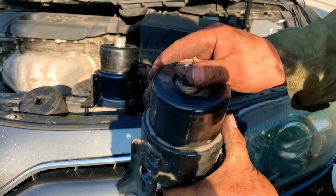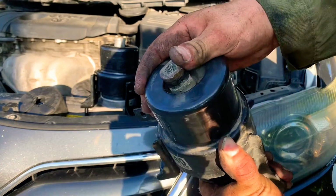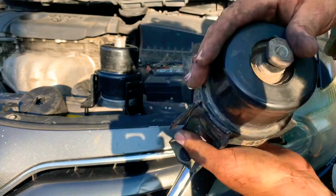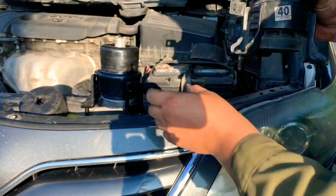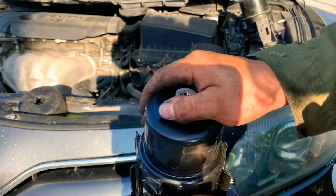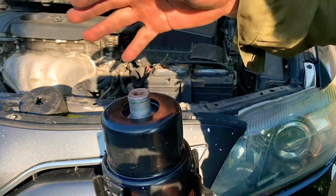That we pulled out has this plate, and this is the old one. It looks good, but the internal, as you can see, has a vibration. It will create vibration. And now this one, this is the new one, is rigid. There's no gap or space that will make a motor shake.